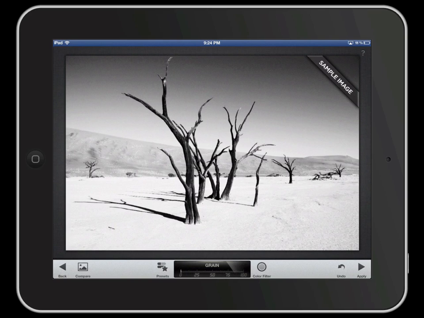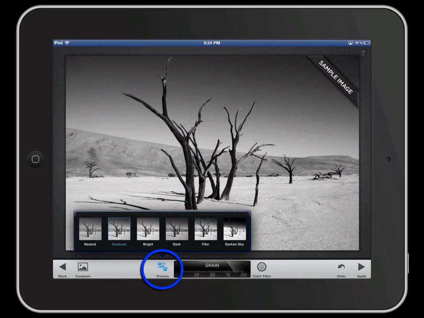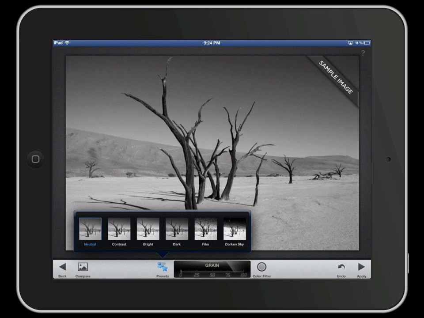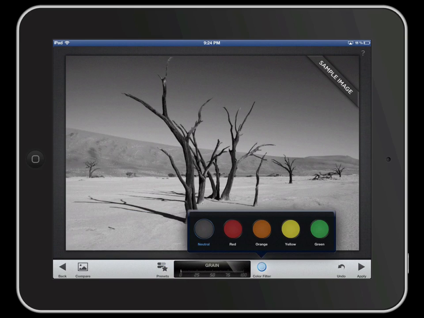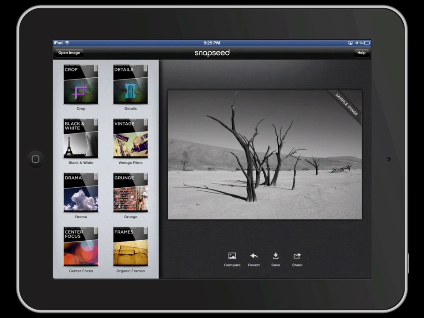Now in this module, you'll see at the bottom there, presets and color filter. Many of the modules have these kind of add-on effects or tools. In presets, you can touch it and you'll see various presets to kind of get your creative muse going. If you don't like those presets, you don't have to apply them. And then you can choose color filters, your traditional black and white color filters within the black and white conversion. Now I suggest you explore all the various modules because they all have their own unique tool set, something unique to the module. So if we like what we've done here with this black and white conversion, simply touch apply, this time on the right, and that effect will be applied to your image.